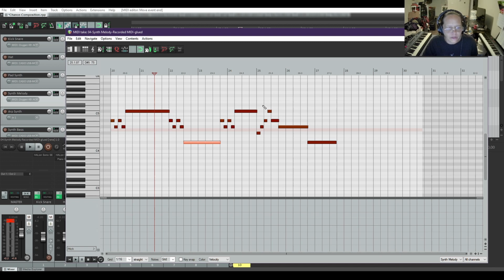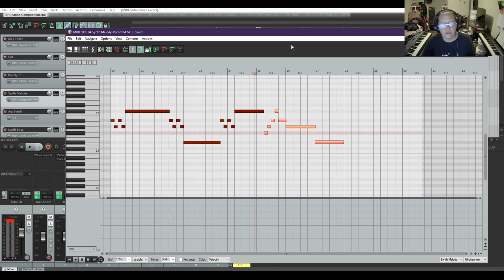Let me right click, get a hold of these, shift right click to add this to the selection. I'm going to drag it back. I'm going to make, let's see, it's 1 2 3 4, yeah, 4. And I'm going to drag these back over to right there. Now we're going to hit rewind for this section and listen.